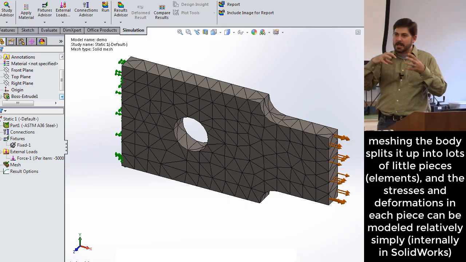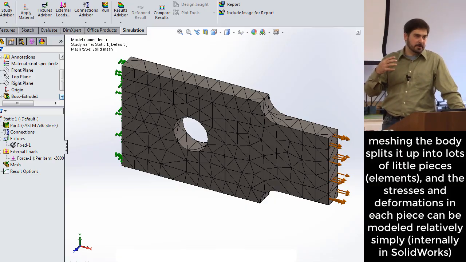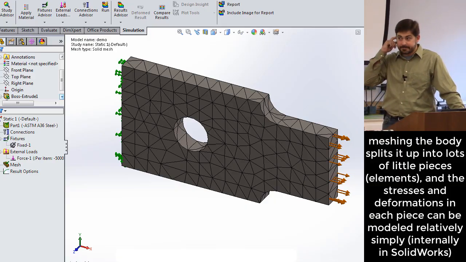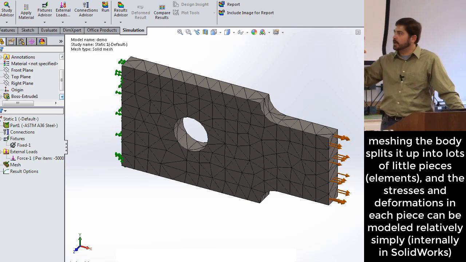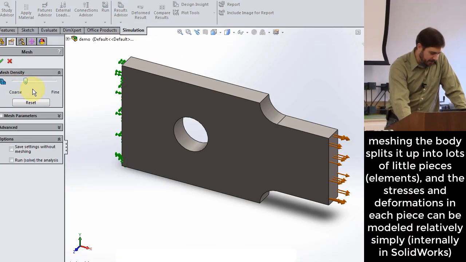This thing is all made up of all these little tetrahedrons because that's a relatively simple shape to be able to model how stress propagates through a little tetrahedron. And by stacking all of them up, you can figure out how stress propagates through the whole thing. But anyway, that's the coarsest end of the scale. And we could run it like that, but let me go back to something a little bit more fine here.